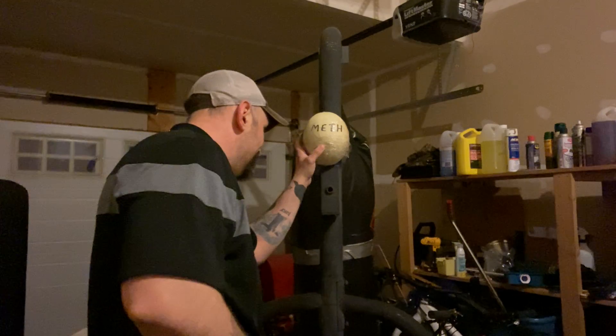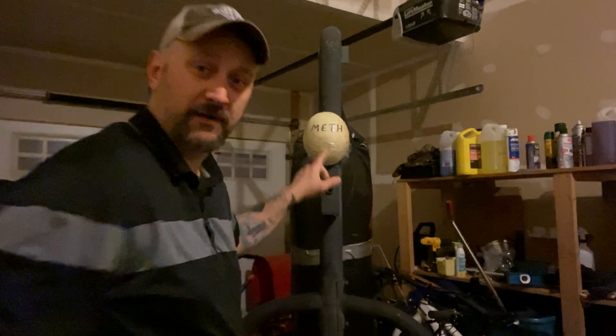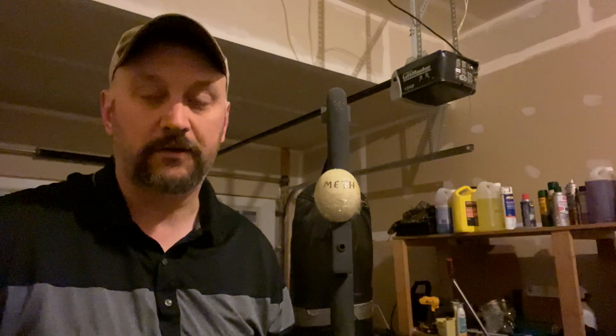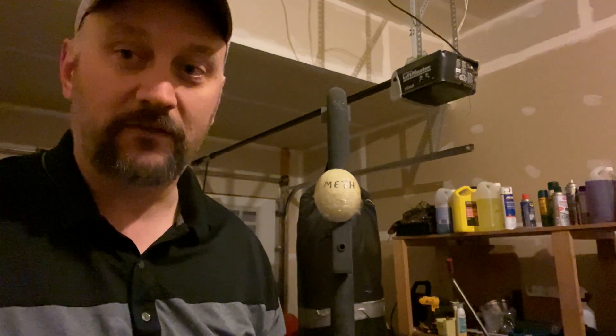I've got the tape on here, but I can already see some fluid coming out — we're dripping some fluid there. So if you're operating on pain compliance alone, that straight punch, you can bend up your wrist and bust your knuckles if you really don't know what you're doing. Just to show the power transfer of that, you've got an idea of number one.